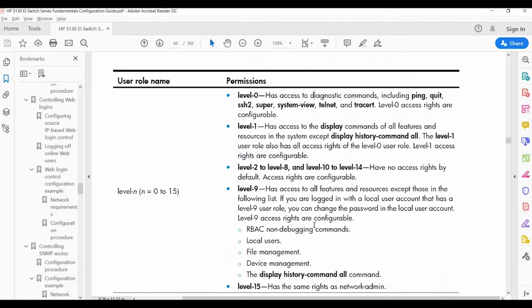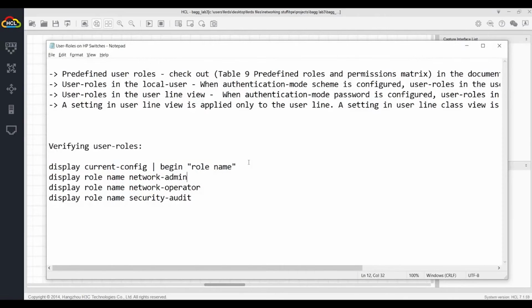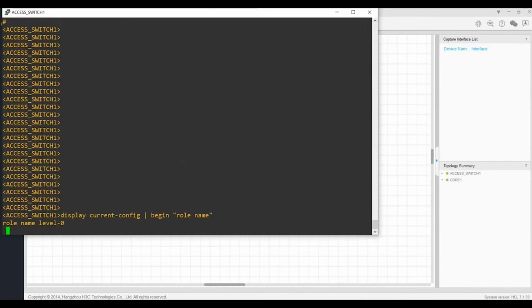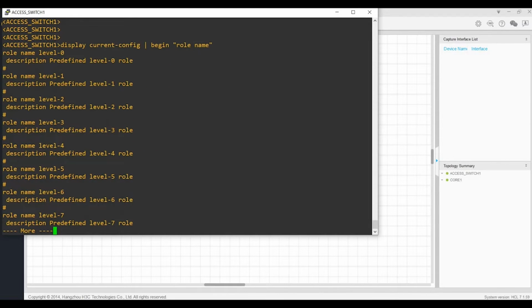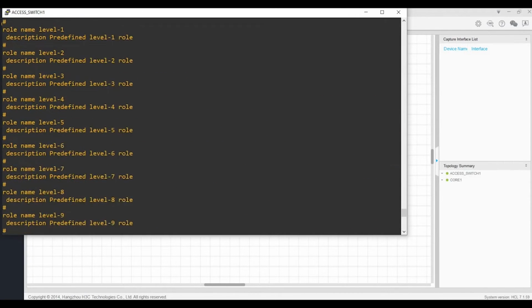So let me go to a device and show you this. I have two devices connected to each other. Let me go to the access switch and run the command display current-configuration begin user-role name.